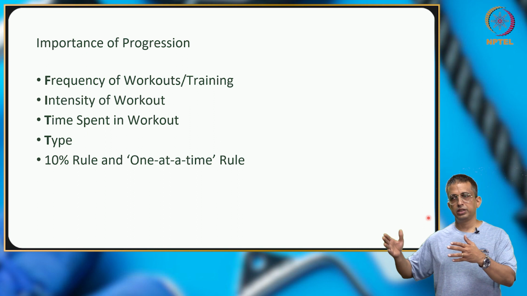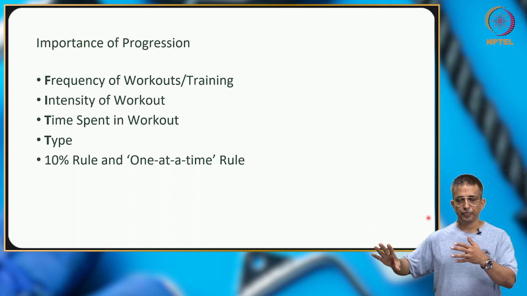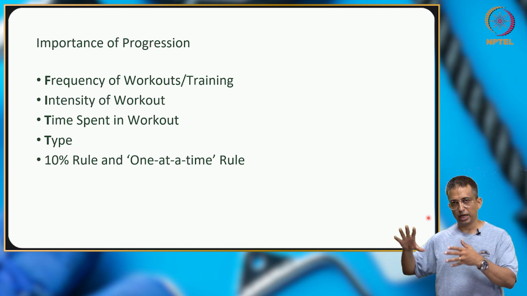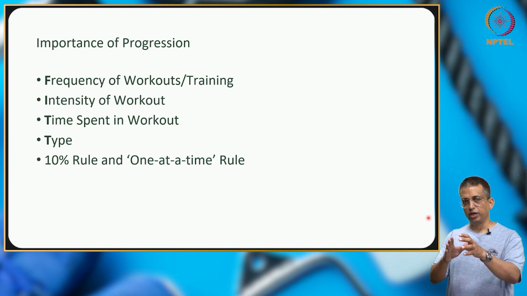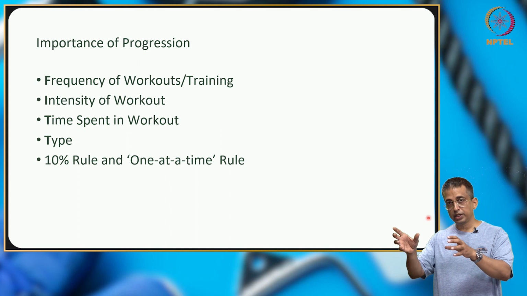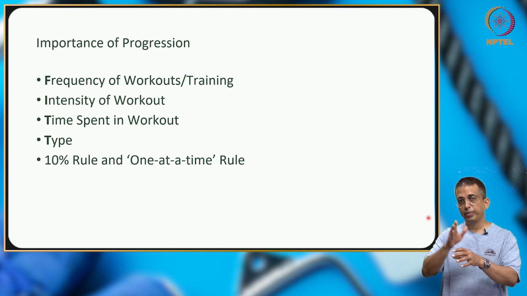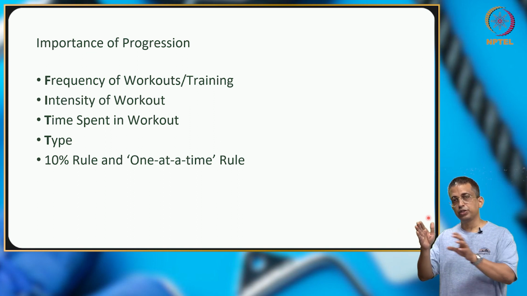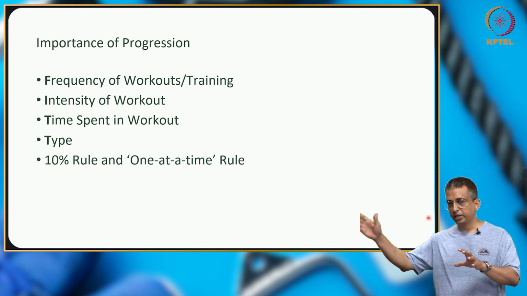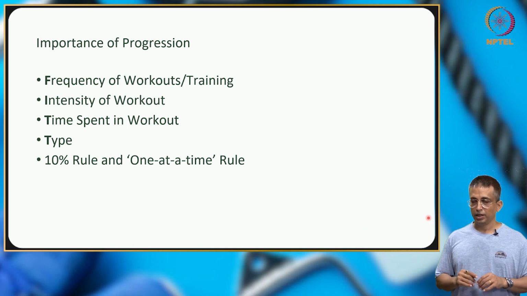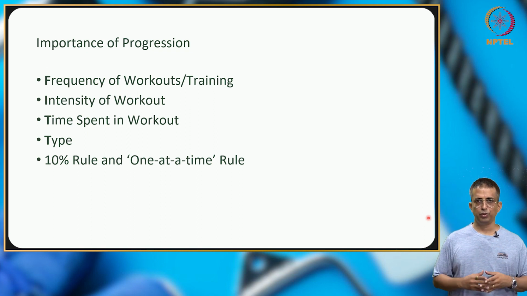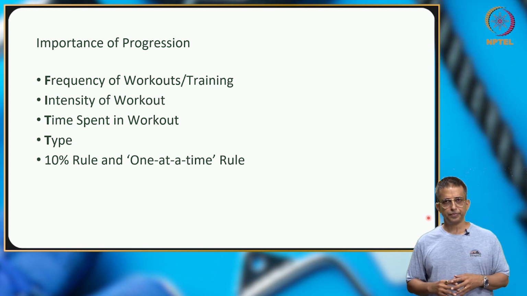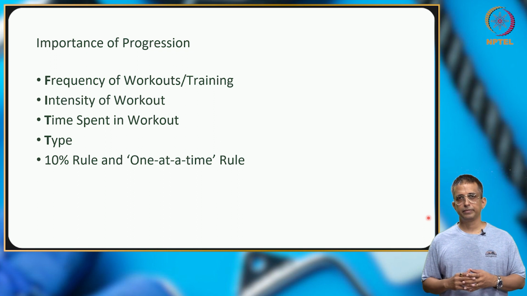Okay, don't reduce the rest period. Don't make it more complex. At a time, add only one aspect. If it's repetitions, that's good enough. If it's sets you've increased, okay, it's from one set you've made it two. Don't make the repetitions also increase now. Keep the other things, so one at a time. Okay, this is something which is very simple, very logical, but a lot of people don't do. So hope you get this before we move to the next slide.